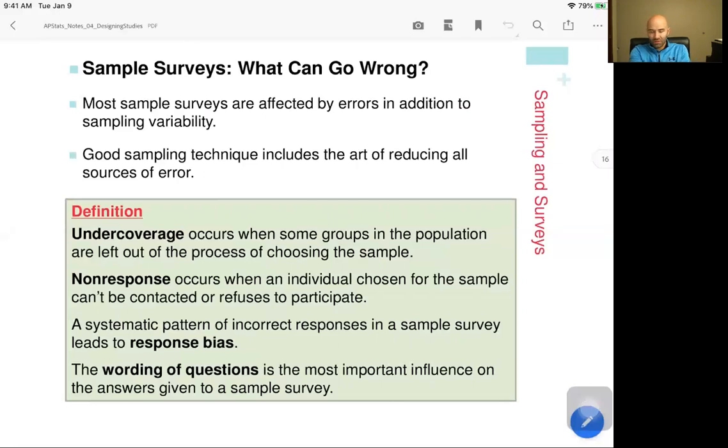Now, interestingly enough, response bias occurred in a fairly recent election. So in the 2016 presidential election in the United States, all of the surveys indicated that Hillary Clinton was going to win the election, when in fact Donald Trump won. And this is attributed actually to response bias, because when people called and asked the likely voters who they're going to vote for, many of them felt uncomfortable. Well, not many of them, but a certain population of them felt uncomfortable saying that they were going to vote for Donald Trump because of many of the things that he was saying and how provocative they were.